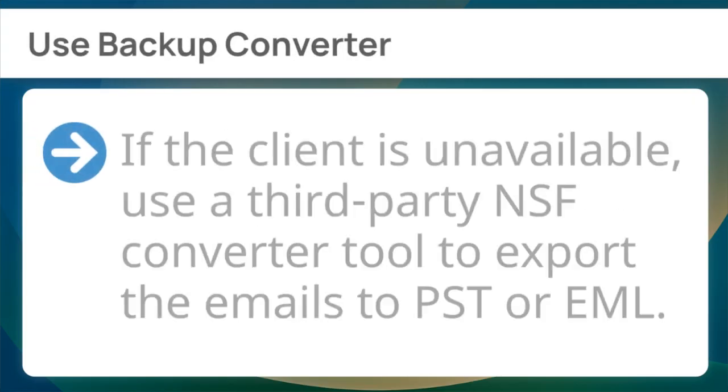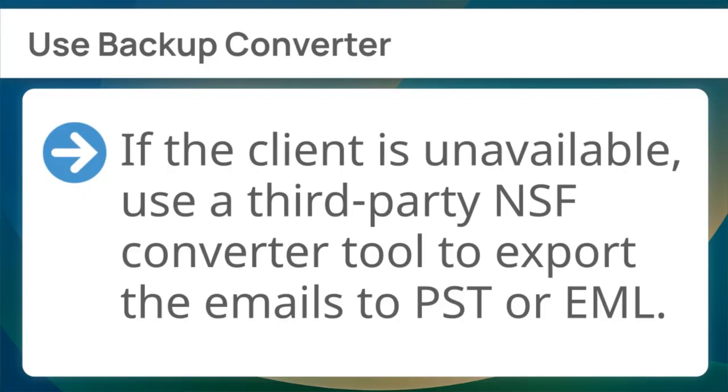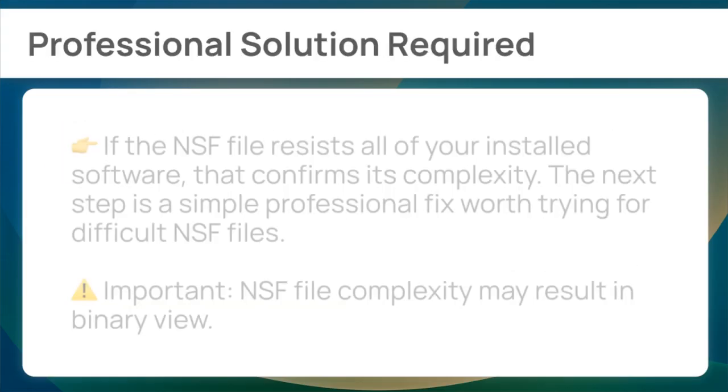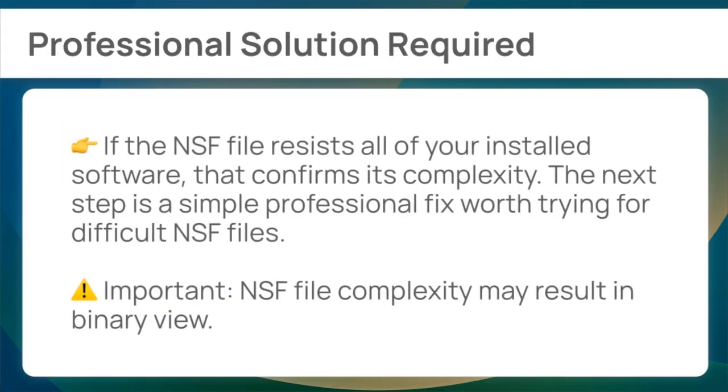Finally, use Backup Converter. If the client is unavailable, use a third-party NSF converter tool to export the emails to PST or EML. If compatibility checks fail and confirm the file is niche, the universal viewer becomes the logical action. It works consistently with many stubborn NSF files, so it's worth a shot.